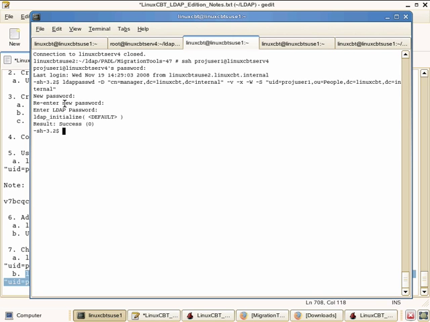But there are times, if there isn't a referral set up in the LDAP configuration, where ldappasswd and similar tools will return a referral. It'll tell you you need to go to the primary server or to a different server in order to make the change. But in this case, we're able to change the password without any problems, which means ldappasswd followed the referral and took care of it for us.